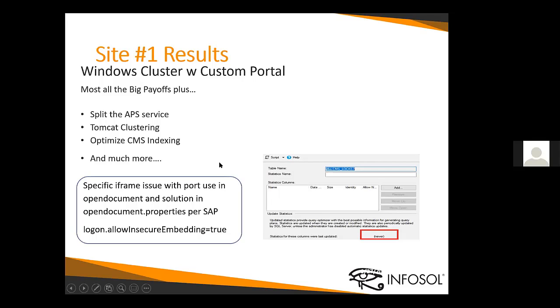They also had that custom portal with an iframe that was accessing their open document, and there is a setting that allows for the token to be passed between the iframes. There are multiple iframes within an open document, especially if you've got input controls. So you'd want to make sure that the session gets passed in between them, and things happen appropriately. You wouldn't do it unless you needed it, because it's lower security, as it sounds, but it is definitely one of the things that fixed the problem. So that was important.